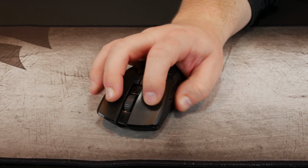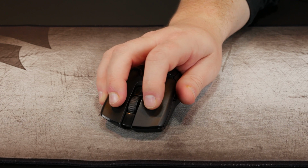Side buttons are a little bit of a mixed bag for me. None of them really have excessive pre or post travel, but it's all about the location and the shape for me. So the Razer buttons, they're super flat. And if it's your first time picking this mouse up, you may not really know where they are. They're that hard to find. They're just very flat. Once you get used to it, it's great. It's fine. I love it.